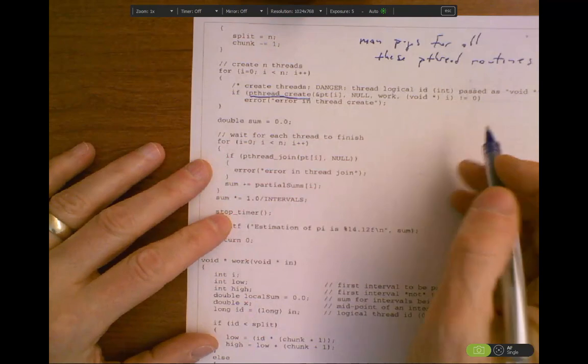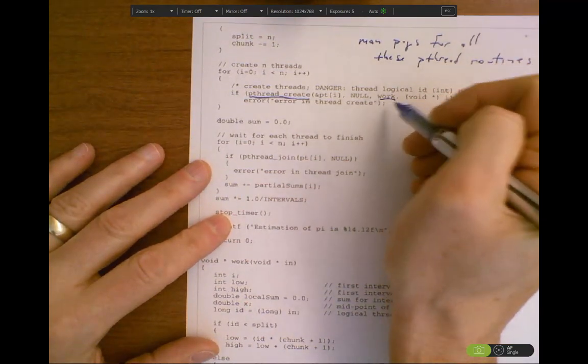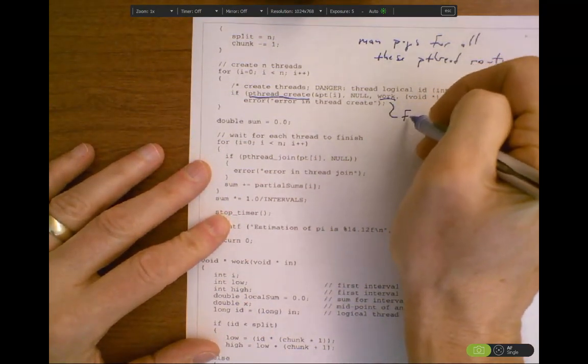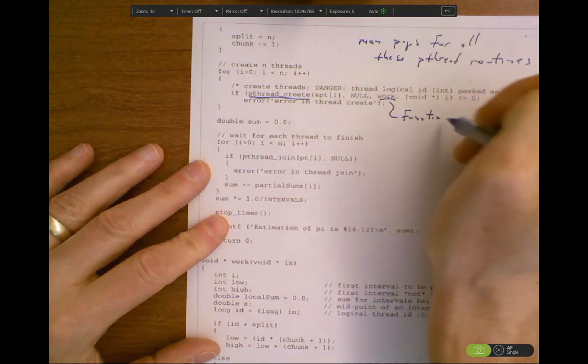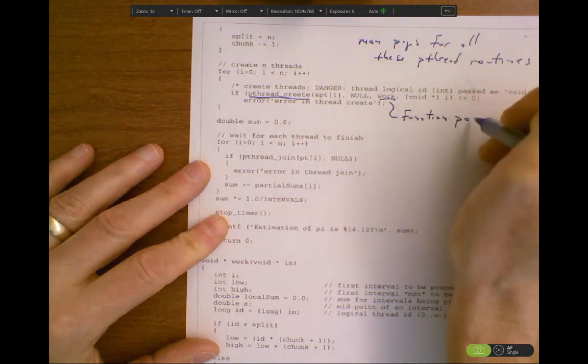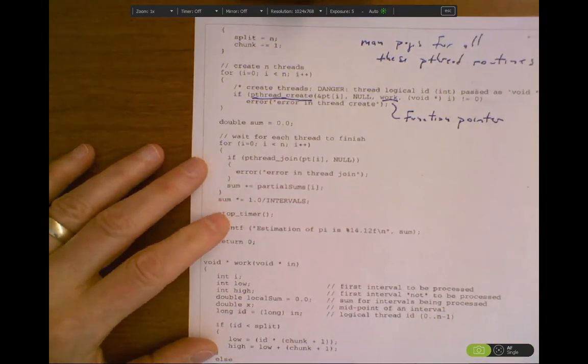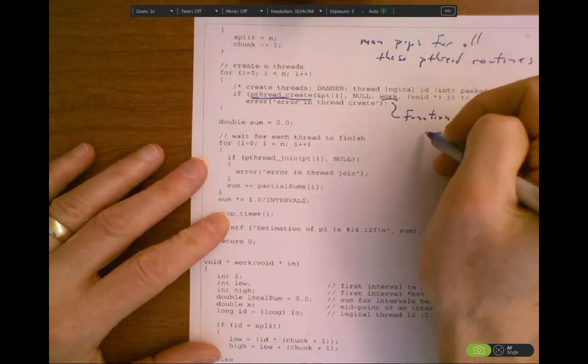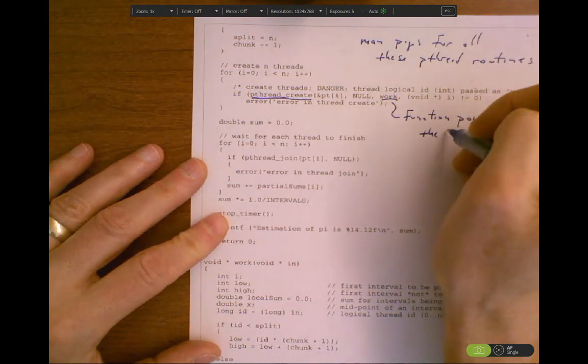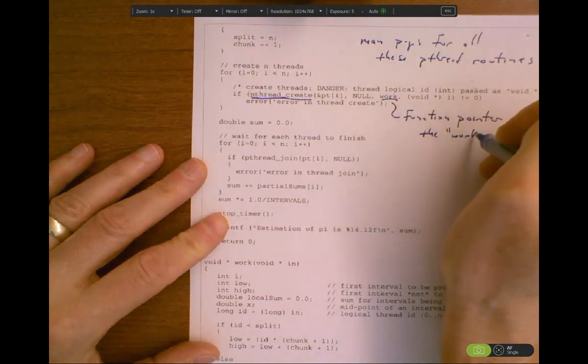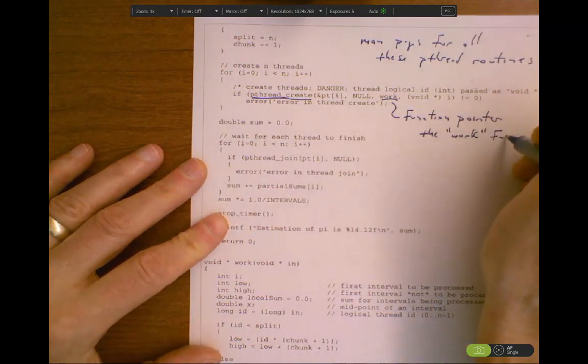Then the third parameter is a function pointer. C provides pointers to functions also, as well as pointers to data. I call it the work function. This is what the thread is being created to do.